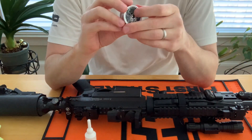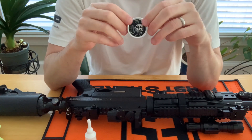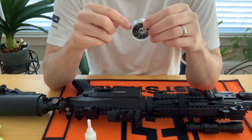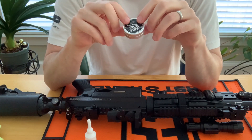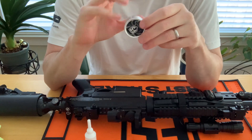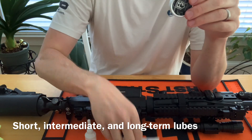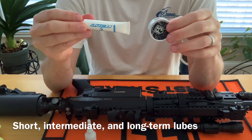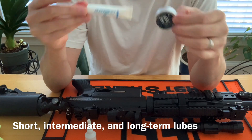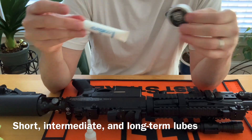Wherever I had the Dye Slick, the o-rings were in great shape — still well lubed. It provides really nice long-term protection and lasts a lot longer than liquid oil, so I highly recommend it. Everywhere I had used the laceration grease from First Strike was also extremely well lubed. I use this on non-moving parts — things like the ASA, the air chamber o-ring, inside the regulator, on the spring and spring pad. That area was in great shape, still very well lubed. Six months later, the firing bolt was lubed almost perfectly.